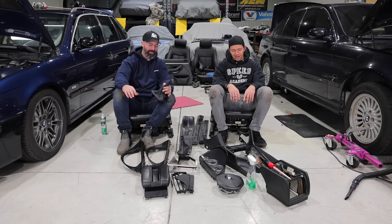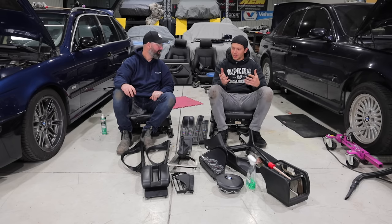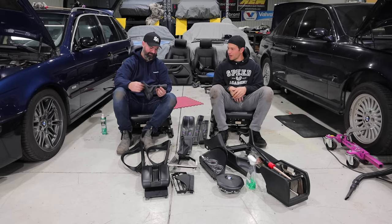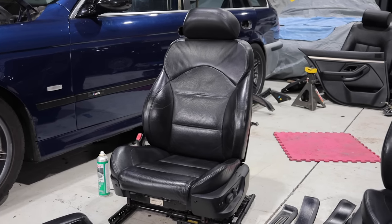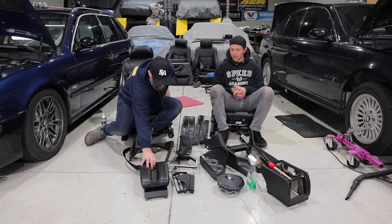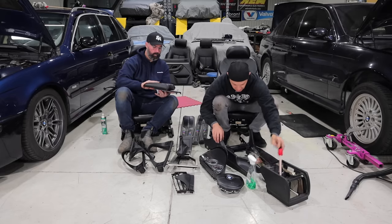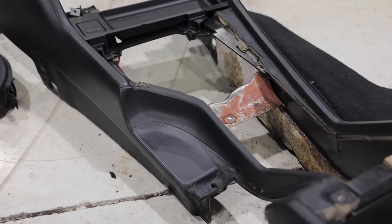That was a lot of work - we both cut our hands up a bunch on plastic clips. Interior work is not very technical, but it's just finicky and frustrating. You're cramped, nothing wants to come apart. I must say, I am impressed by the quality of the leathers. The leather on these seats is very heavy duty - it's almost like a saddle leather, where in the Lexus it's much lighter and you can see it wearing through. This feels like it'll never wear through. In the Japanese cars these would be plastic, but in the BMW they're aluminum. A lot of this stuff is aluminum, which is really neat. That's why I've taken so much of it out - the center console on the M cars is wrapped in nice leather, where on that car it's just the vinyl plastic.